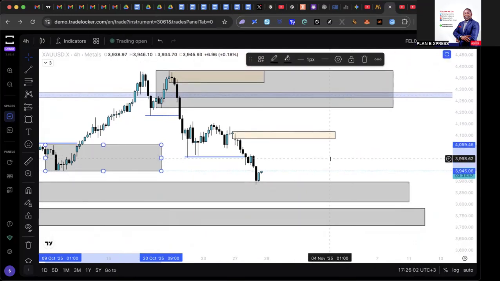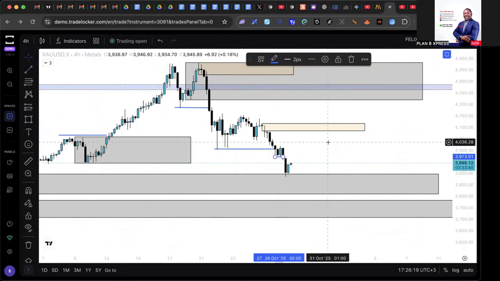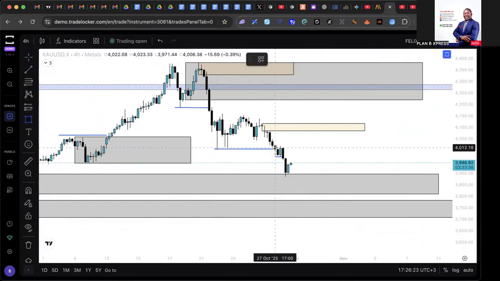So practically, the market returned back to this point. This is a daily order block, and it's a bullish order block. The market has pushed down so much to this point, and then we have another point here. You can see, so that you don't jump it. See, this is a break of structure. And now, what causes that break of structure is this one again. Can you see this point?